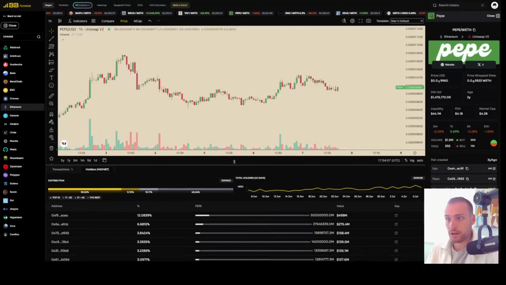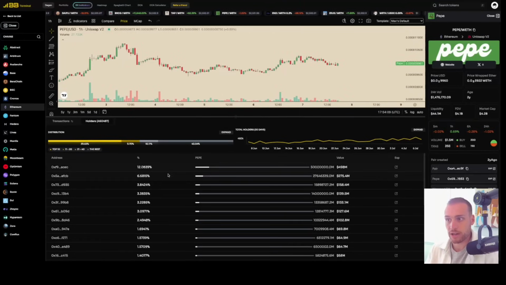All right, so here we go. Here's all your holder information, right? You'll probably be very familiar with something that looks like this on DEX Screener or DEX Tools. You're going to see all the top wallets. Most of the big ones on Pepe, because it is such a large centralized altcoin now, are just exchanges. Like this top one is probably Binance, and then Bybit's up there, something like that.